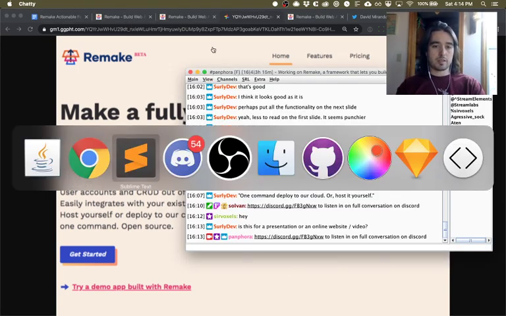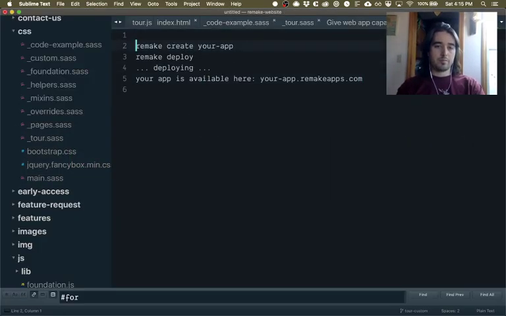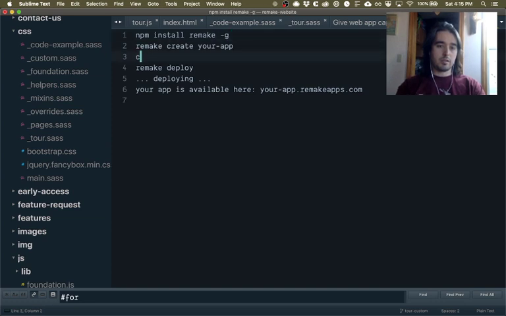Like, install Remake, and then if it was just this typed out, then this typed out, then this typed out, and then it was deploying, and then your app was available here, and you could click on this link to go to the test app.